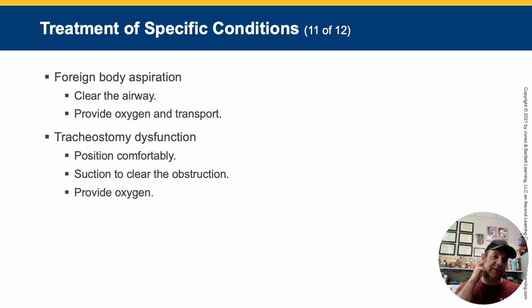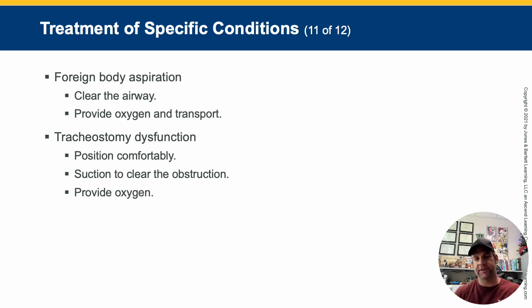Foreign body aspiration is particularly critical in our young children and older adults. It most often occurs in children during eating or play, when small objects like peanuts or toys are accidentally inhaled. The object may fully or partially obstruct the airway, leading to confusion, sudden onset of coughing, choking, wheezing, or stridor. In our infants and toddlers, you may see drooling, cyanosis, or a complete stoppage of breathing.